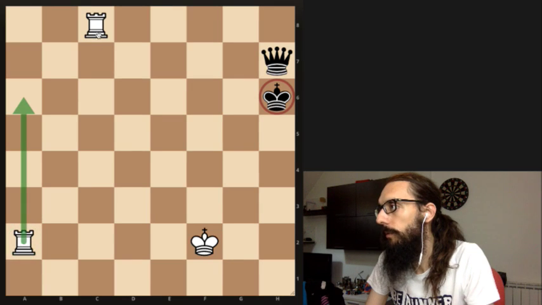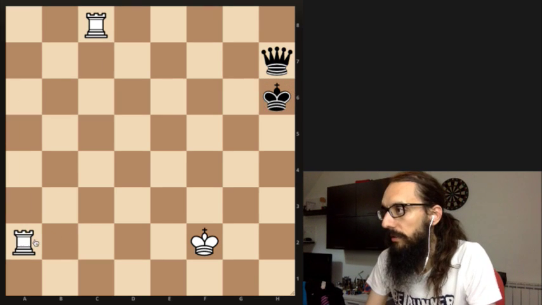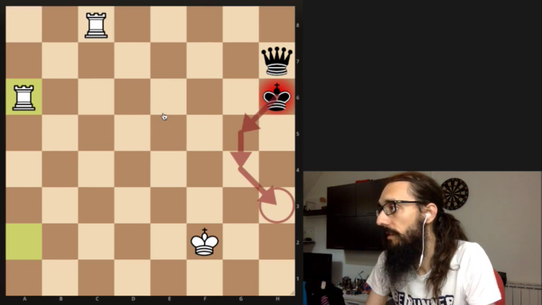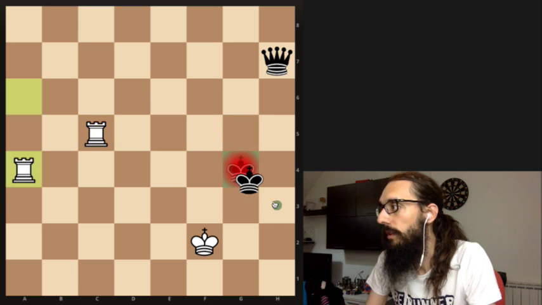Which one do you prefer to start with? Rook c6 or rook a6? Okay, let's play rook a6. The thing is, the king cannot go to g7, so we're pushing the king down. And eventually the king will have to go to h3, I think. Right? Check. He cannot go here. He has to go to one of those. And after this check, he has to go to h3.